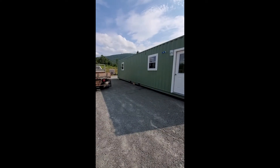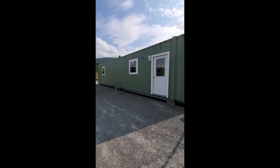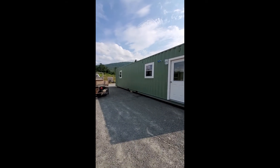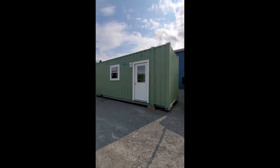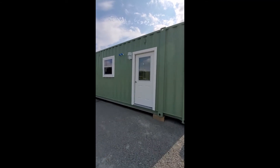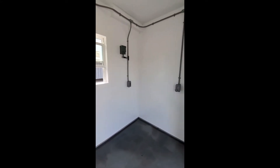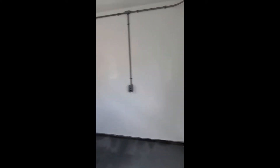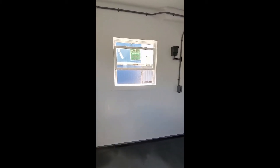We're going to tour this butter plant. People ask me all the time, can you do a butter plant? Of course we can. This is a 45-footer, it's an absolutely beautiful color. It's called Cedar Path. This opens up into just a little clean entry room — we have some outlets in here where they can do their lab testing, or eventually maybe a bottle washer, and then into the processing room.